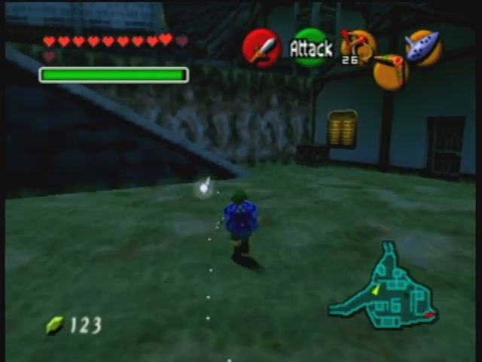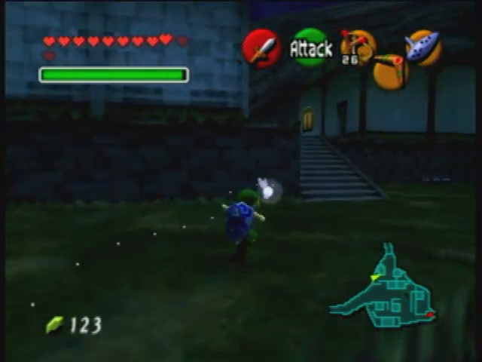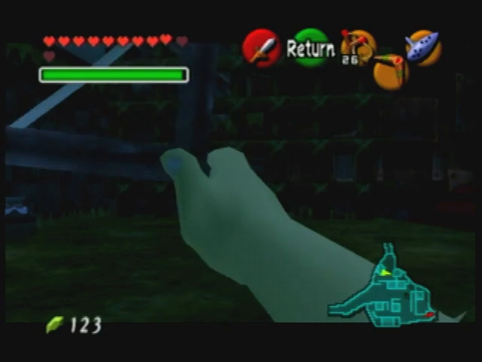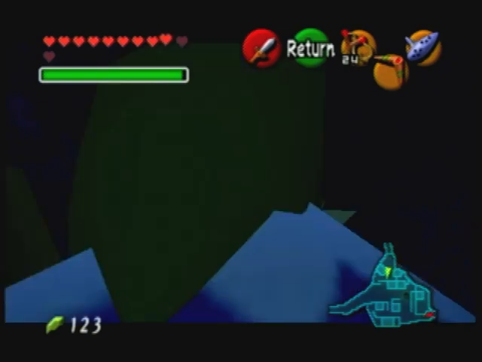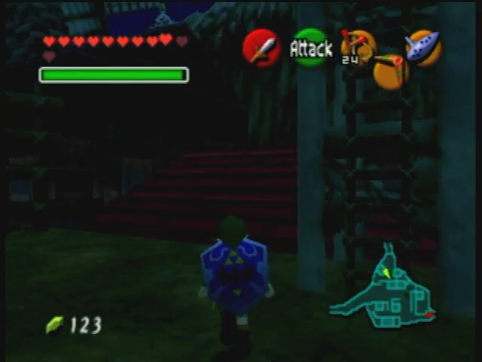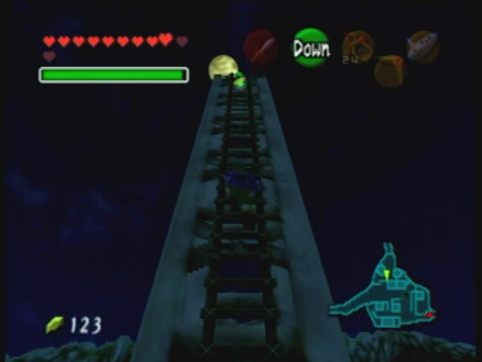Heading up to the moon tower. My Matthew McConaughey impression is terrible. Anyway, it's up here. This one is a little annoying. I don't think you can get this with a boomerang. I could be wrong. Nope. All right, just climb up, and then we're going to drop right back down.